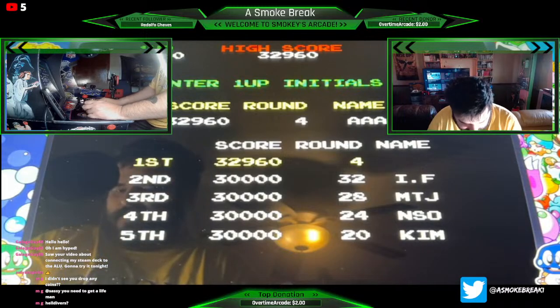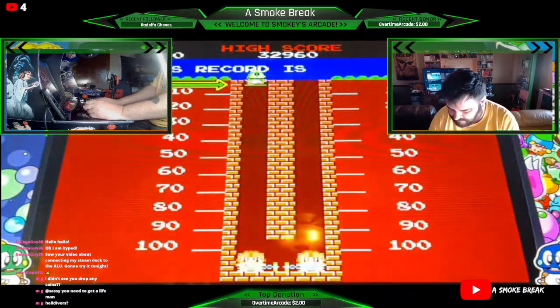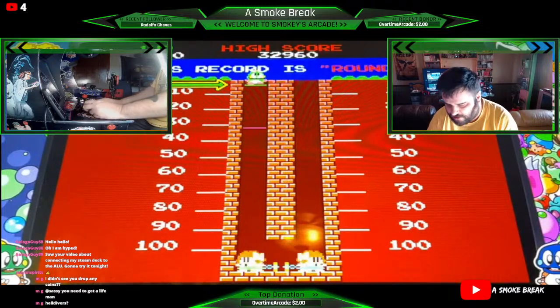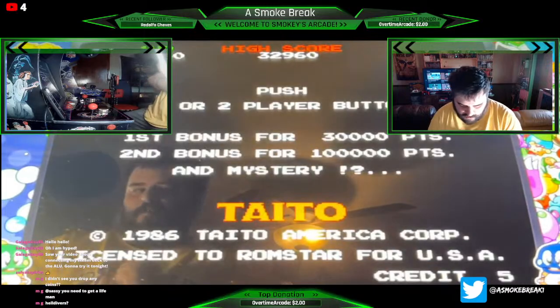Alright. Triple A's. I do not have Helldivers. I cannot play Helldivers on this cabinet. So the record is 32 on here. We're going to go ahead and give it another shot real quick.